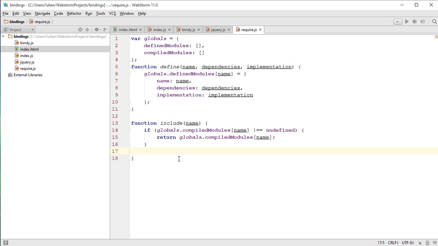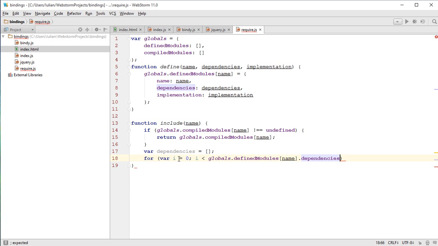If not, I need to resolve the dependencies first, like including them, compiling them, executing implementation, and then provide as arguments for the implementation of the current module those dependencies. So let's just create an array called dependencies. Then let's iterate through all the dependencies that my definition of the module has. So I take the defined modules by the name, and then I take its dependencies.